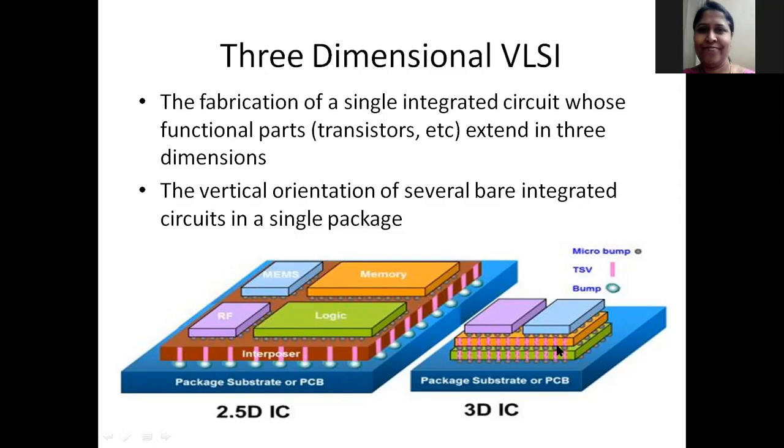By doing this, we can have multiple advantages. The connections are done with the help of micro bump, TSV, and the bump in this 3D IC. The bottom portion you see is the package or substrate or PCB.